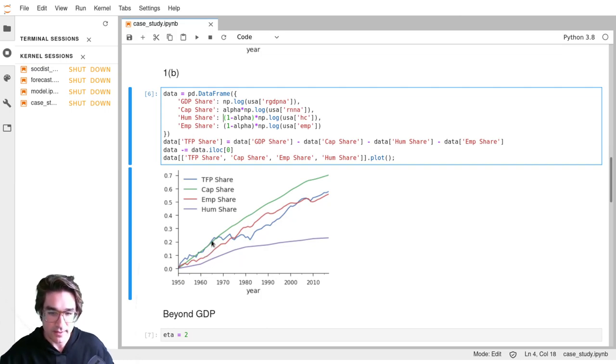What that does, though, is because human capital is going up, what you attribute to TFP actually gets lower. So you can see in the 60s and 70s, really from 65 until 83, it used to be a slight increase, and now it's just dead flat. Nothing happened for TFP there. So that's a more stark story about the late 60s and 70s. Vietnam and disco apparently, that was it. They couldn't take it.